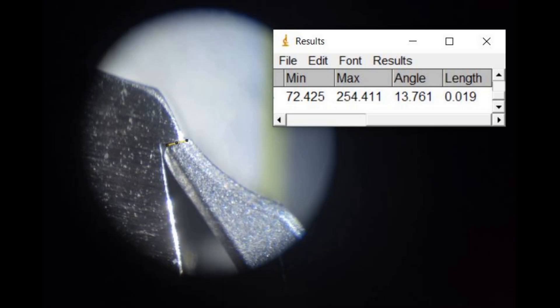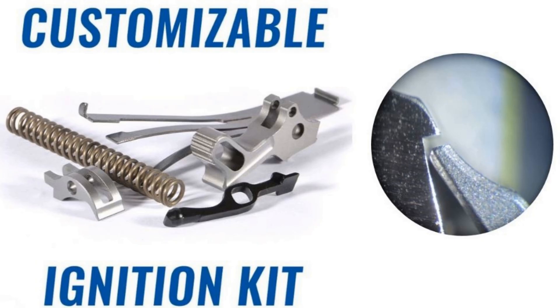The geometry of the sear and hammer and their engagement relationship will vary a bit due to manufacturing tolerances. The purpose of this video is really to highlight that if you don't properly fit 1911 parts you may be leaving performance or safety margin on the table. Depending on your preferences, if you drop this sear and hammer into your 1911 without modification, you may or may not like the resulting trigger action — and this doesn't even take into account sear spring adjustment, pre and over travel adjustment at the trigger, any fitting required at the disconnector, or the selected mainspring. Thanks so much for watching — I'll catch you next time.